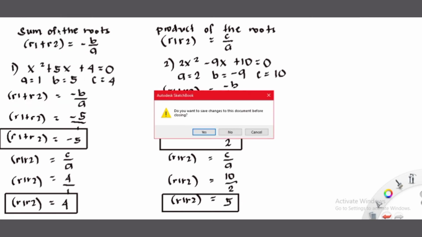Ngayon naman, given naman yung sum and product ng roots, how can we identify the quadratic equation? Okay? So for us to do that, we need to remember the formula. Okay? So again, 'di ba, ang quadratic equation natin, ang standard form niya ay ax squared plus bx plus c equals 0. And for us to be able to identify the quadratic equation given the sum and the product, we will just expand b and c.